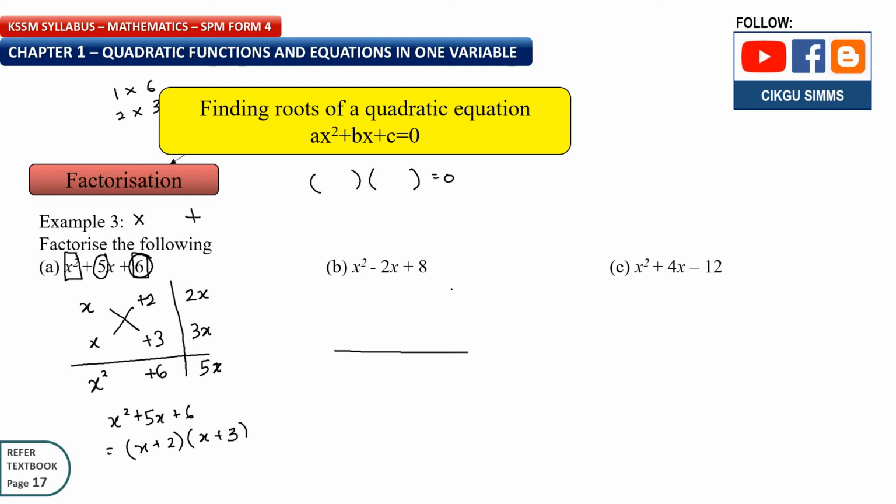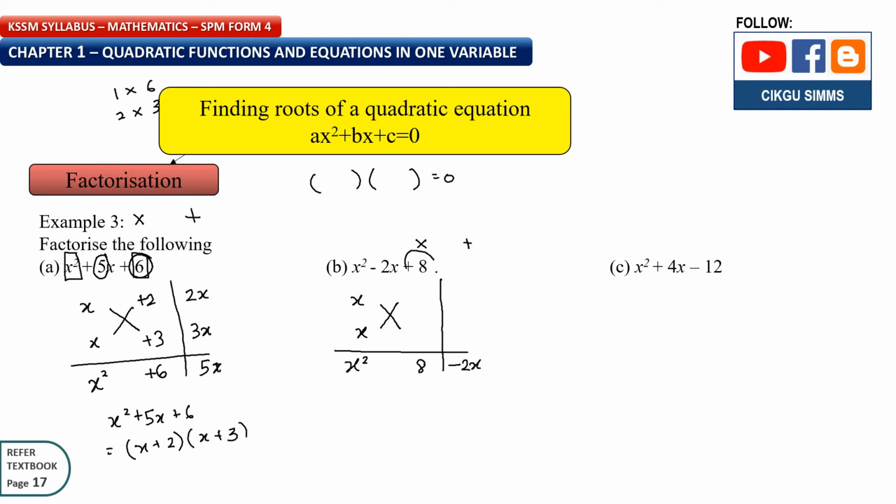Okay, you draw the same thing like this. Here is multiplication, here we will do plus. And then this answer is the middle here, minus 2x. And then 8 you put here, x squared you put here, and then multiplication. So x times x, you get x squared, right? And then what times what, you get 8. And then what plus what, you get minus 2x.